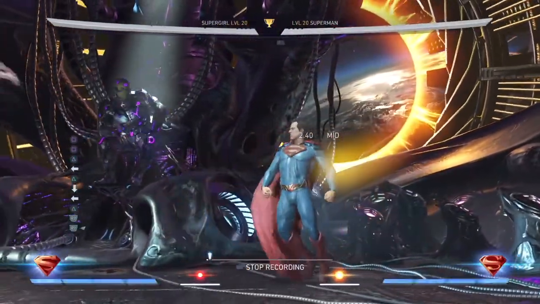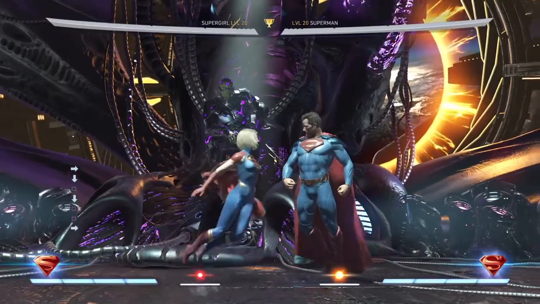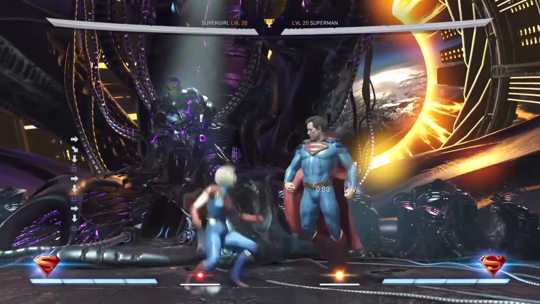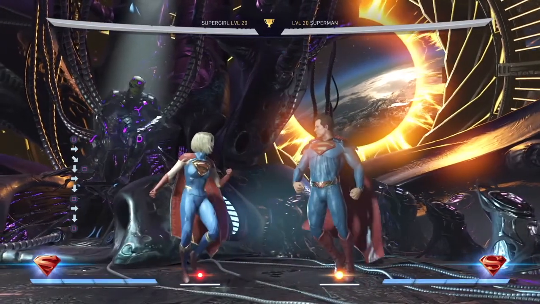You could get away with back 2 in the neutral, but it's a little stubby, so it's better to try and go for 1-1-2 into back 2. Supergirl does maintain a good stagger off of her down 1. Her down 1 hits low, which is pretty scary combined with her neutral game, and its combo potential.